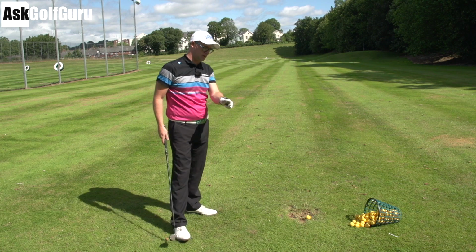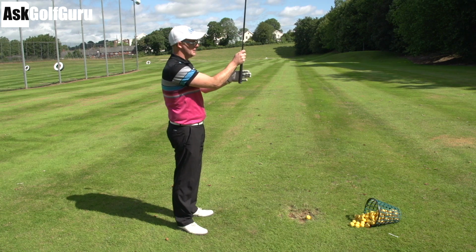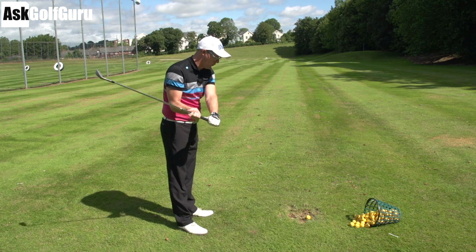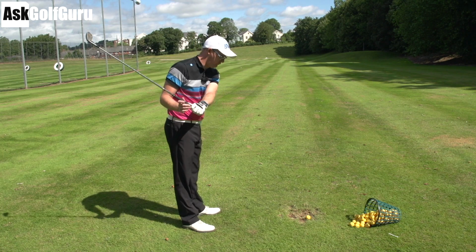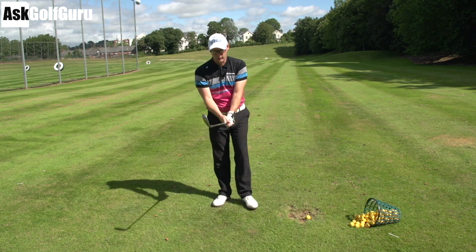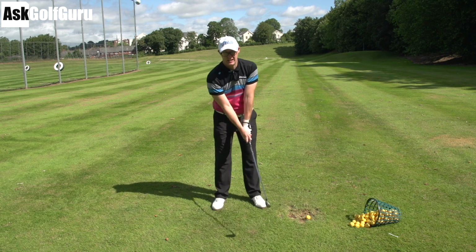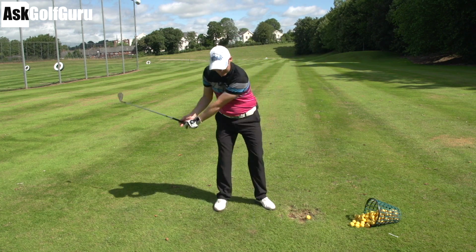Now I don't mean strong as in turn left or right or how firm you hold it. I mean the position you put it through your hand allows you, or not in your case, to let that club move fast on the way through. Look, get the club more through the base of your palm. Then I want you to do a few little swings where you try and stick the finish a little bit more. By stick the finish, you try and finish with the butt end of the club out towards that target a little bit more.